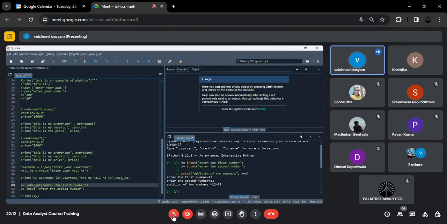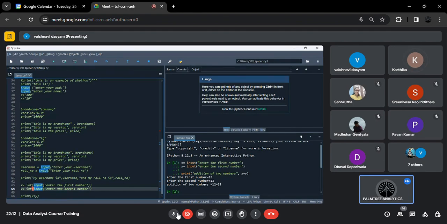Open the brace and close it at the end. Here also we need to do the same. By default the input function internally gives the closing brace, that's why it's showing red.